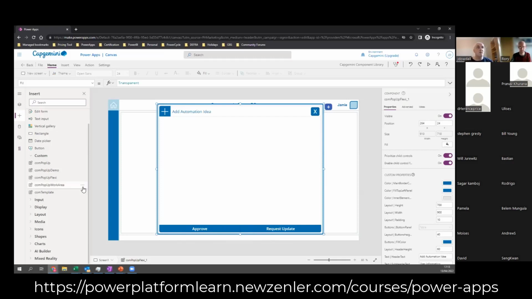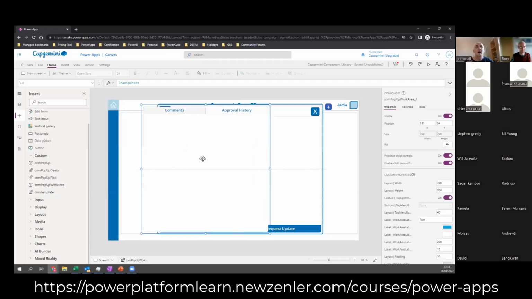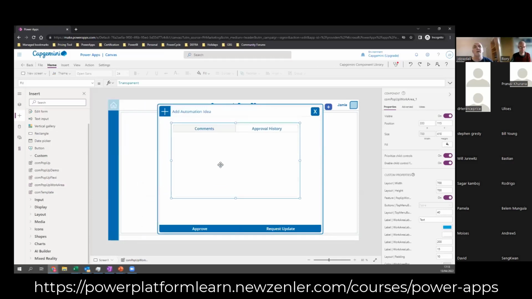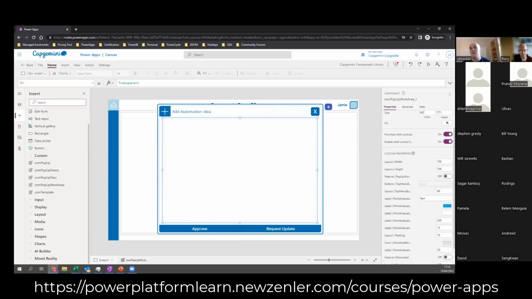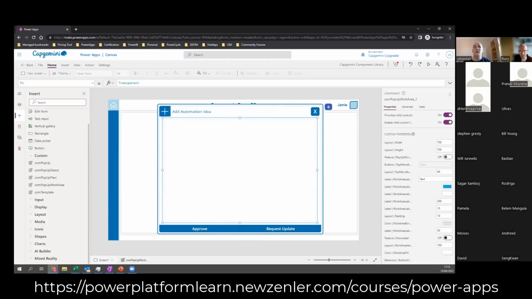I've actually created another pop-up. I've called it a pop-up work area component, and this can sit in the other components. For example, in this pop-up, we might want a custom tabbed interface. But with this component, I've updated the properties so we can switch off the tabbed interface, and it will give us a nice background panel. Or we might want to host a form in this component, so we can switch on this nice label here, and that can be updated.